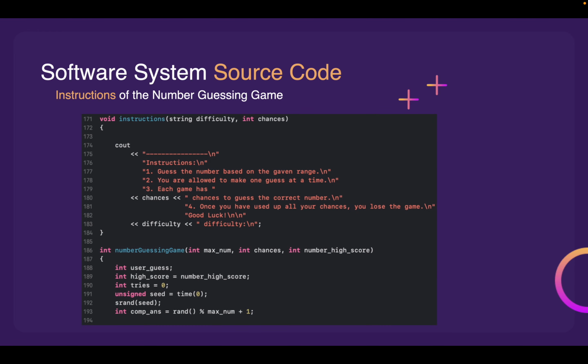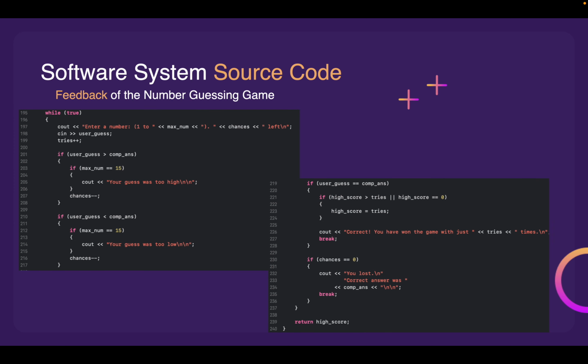Here is the instructions function we use for the number guessing game, where the number of tries and the difficulty text change according to the parameter it takes. At the bottom, there are the variables we defined for the number guessing game, such as tries and high score, and the time command we used. There is a random number.